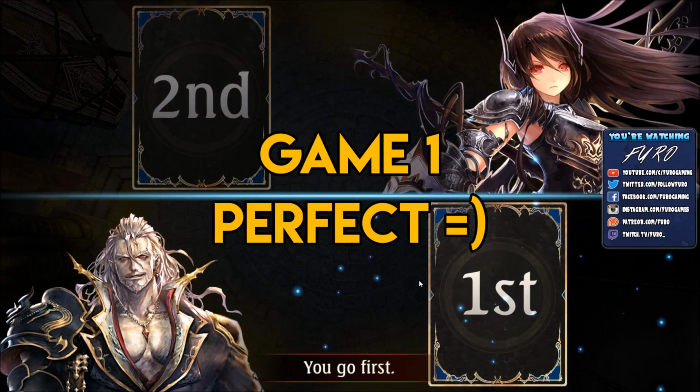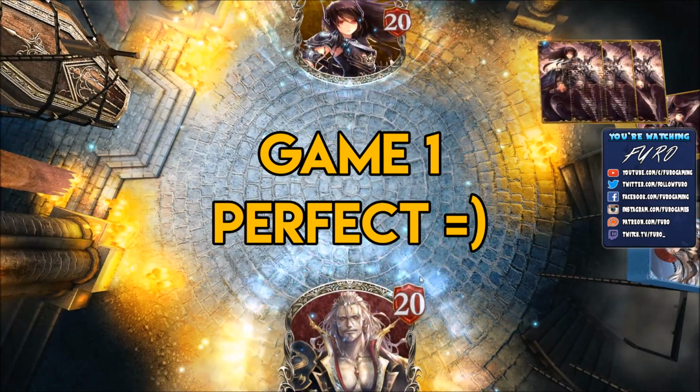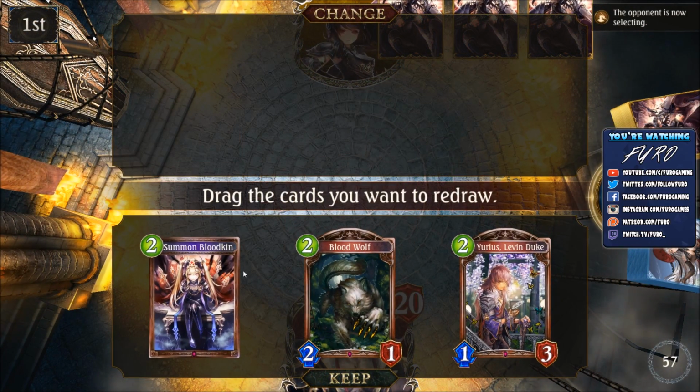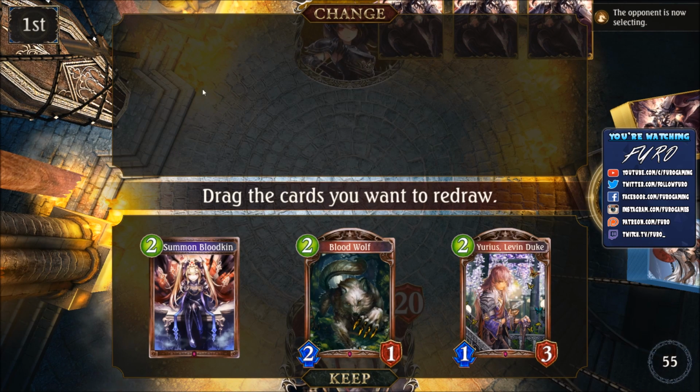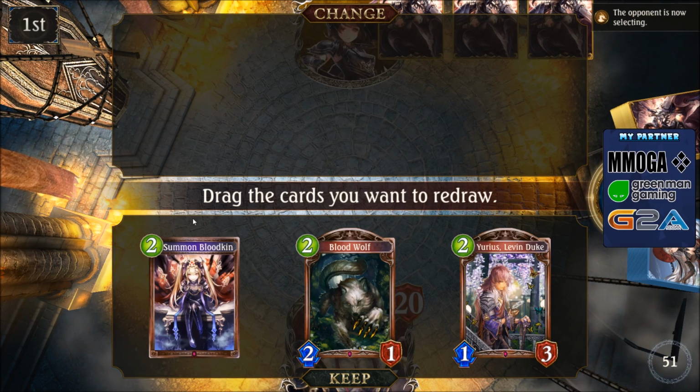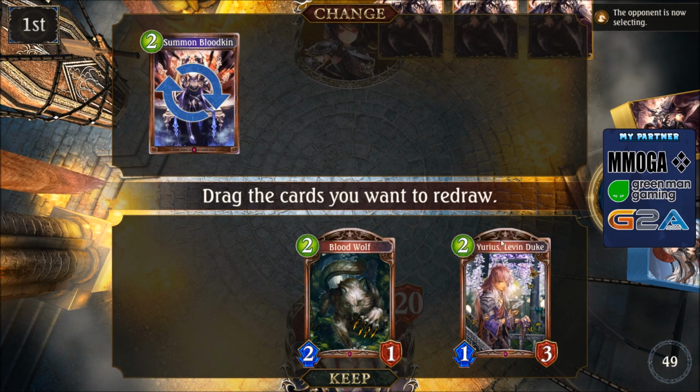So we are starting here against the Dragoncraft. One hell of a matchup because Dragoncraft right now is very strong. Summon Bloodkin, Blood Wolf, Urias, we are going first. We need a 1-drop here against the Dragoncraft. So we are dropping the Summon Bloodkin for now.